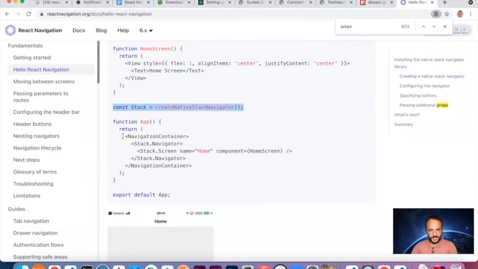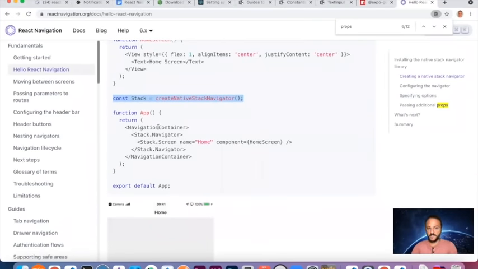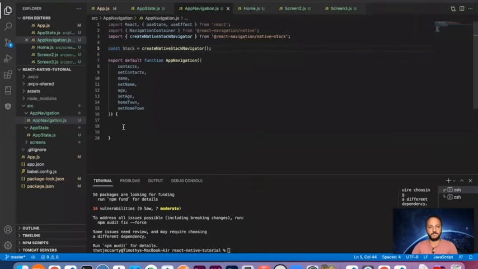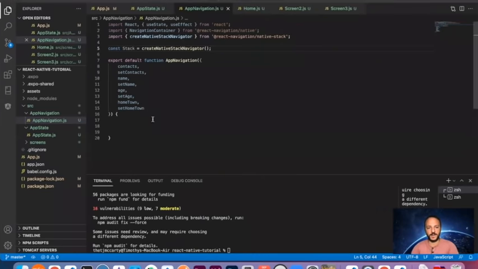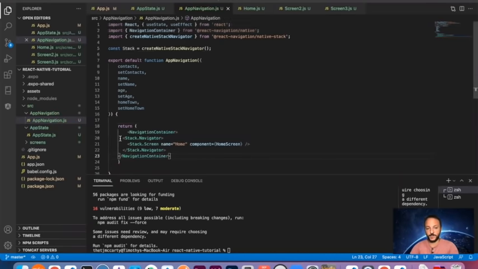The next thing you'll need is this navigation container. This whole thing here is the basic structure of navigation. I'll show you how it works. Just go ahead and copy that whole thing. Okay, and we'll come back into our app navigation. We'll create a return. Paste that inside of the return.